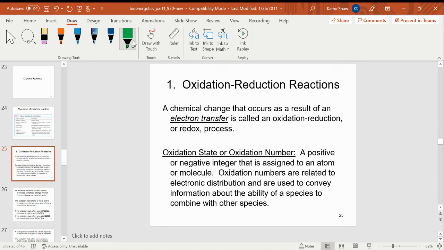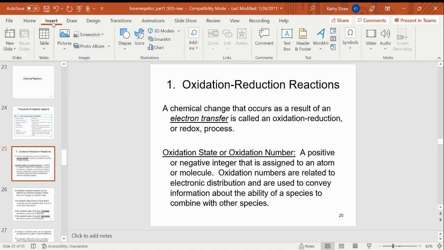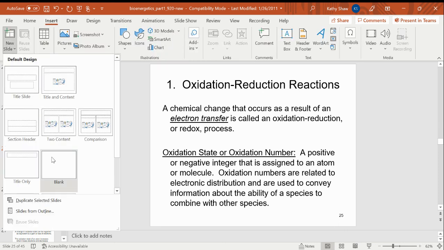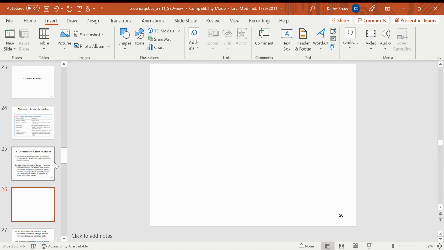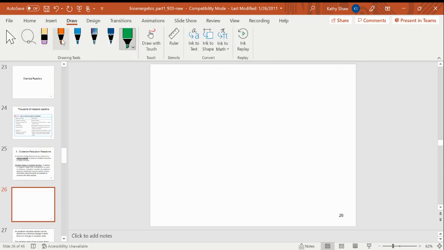Okay, so the first reaction we're going to do is oxidation and reduction. So you did that in general chemistry, and you've had lots of time to forget it, so we're going to start from the start with it and get pretty basic with it. So oxidation is losing an electron, reduction is gaining an electron. So one of the little mnemonics to remember it is an oil rig. You have an oil rig.